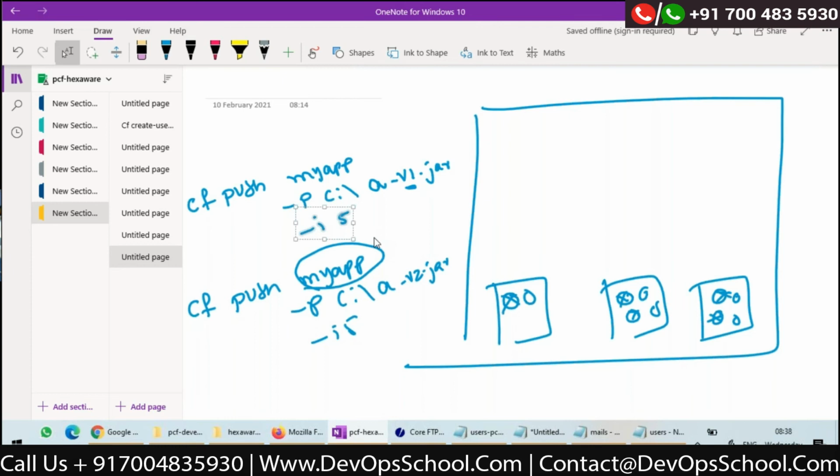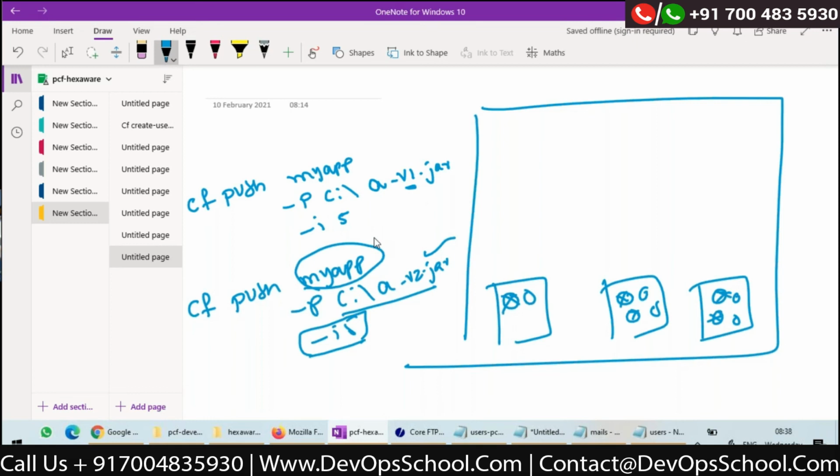blue-green deploy strategy. One more problem is, suppose once you are pushing V2, you are pushing 5 instances at once, right? What will happen? It will try to start 5 instances at a time, and during push, if there are some issues, the application will crash.